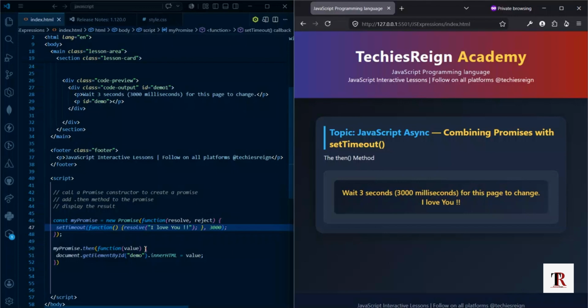Now, you might want to ask, why do we need a function inside setTimeout and a function inside the promise? Well, it looks like double work. What I'm talking about is there's a function here, and there's also a function for the setTimeout. Why can't we just omit this function and pass in this resolve directly? Well, the promise function, which we have here, is responsible for setting up the determinant for either success or failure of the promise.